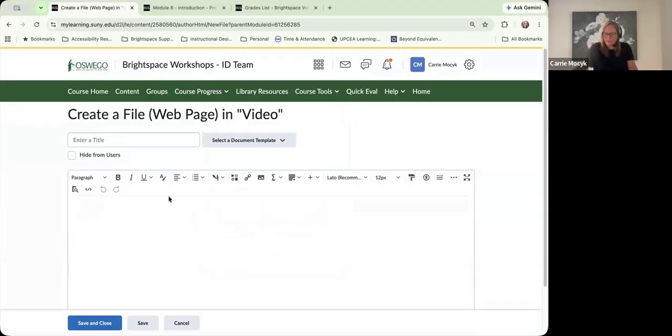Let me just look through, make sure I've covered everything. Oh, that goes, so the use of color. We do have the options. There is a highlighter color in here. We don't necessarily recommend it too much. We want to really think about why you want to be using color in the first place. If the color is relaying a message of any sort, then that is not the appropriate use of color.